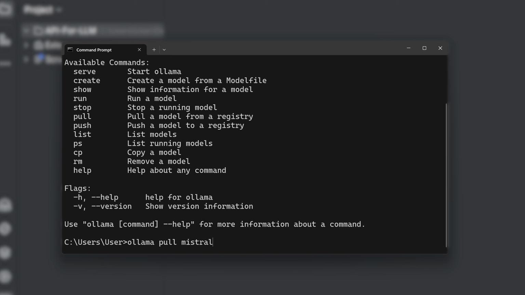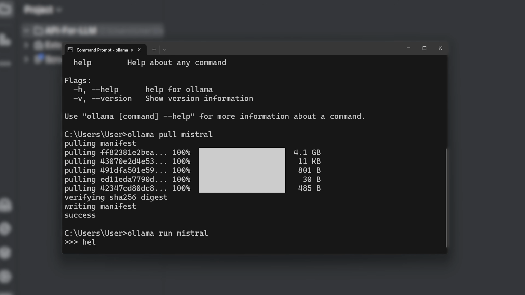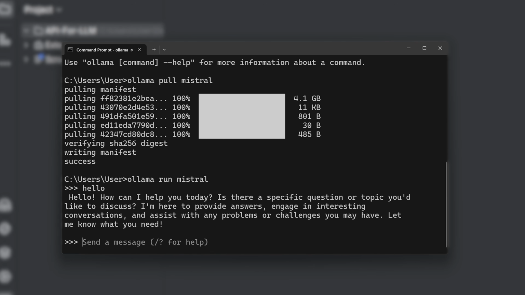You can pull it and run it locally, assuming you have sufficient hardware, and all of the hardware requirements are specified on the Ollama website where it lists all of the different open source models. So I'm going to pull the Mistral model. I already have this downloaded, so now it's on my machine. And then if I wanted to use this model, I could type ollama run mistral, and then I can just start chatting with the model like I would in any other case.